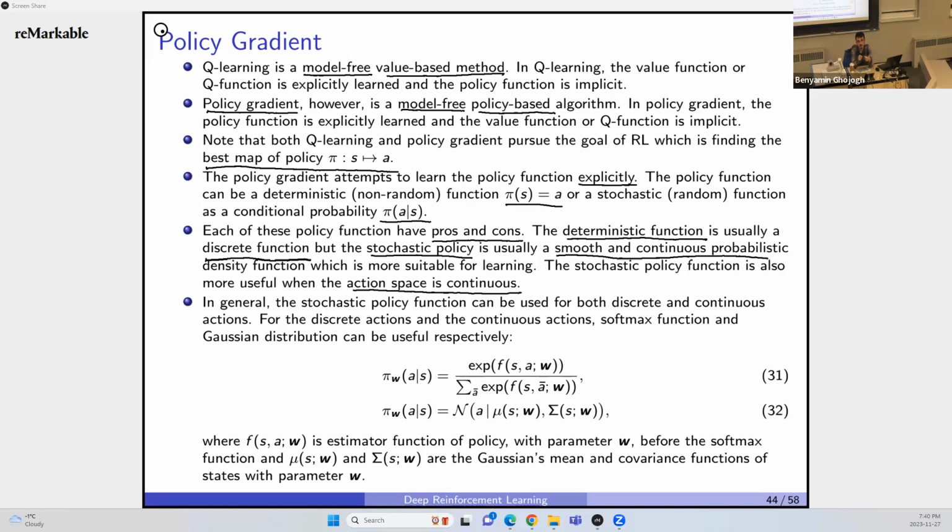What? No, we already normalized that. But I'm saying that we should tweak it a bit. We should put them in an exponential operator, right? Because Gaussian distribution has exp in it, exponential. So when we do that, it's called softmax, right? This is the softmax form. This is for discrete ones. But if it is already continuous, we can use a normal distribution, Gaussian distribution, right? This one has almost Gaussian distribution, this has exact Gaussian distribution with mean and covariance, which are functions of the state, right?